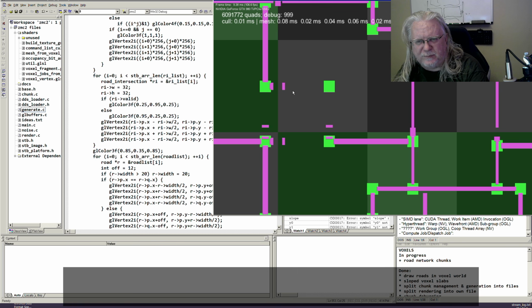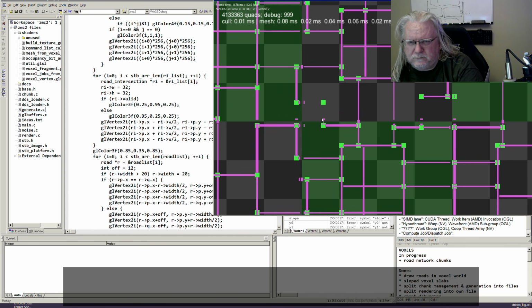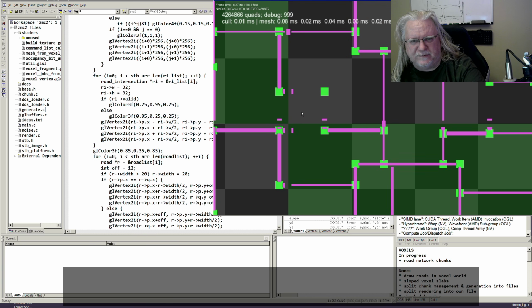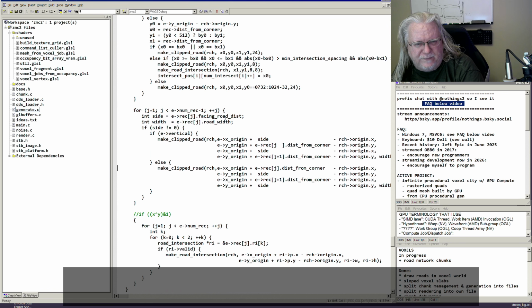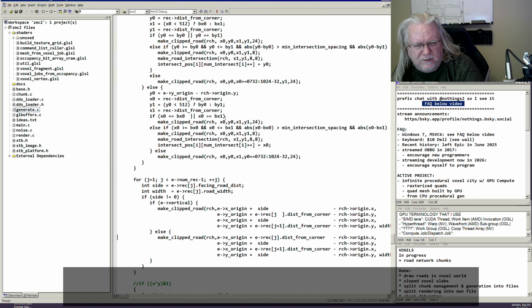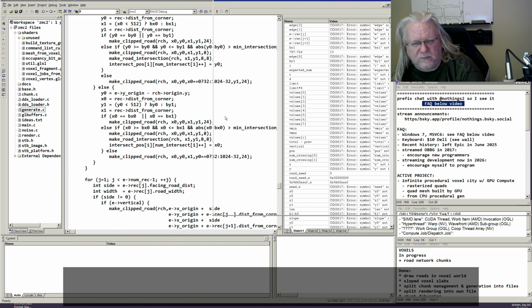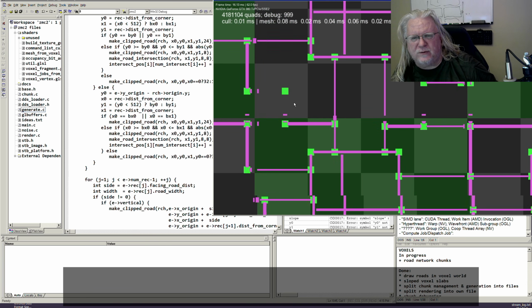Yeah, we generate this little bit of road, but it doesn't go all the way. Weird. Let's figure this out. We need to get that to be correct. So that's the facing road. Well, which edge is responsible for it?